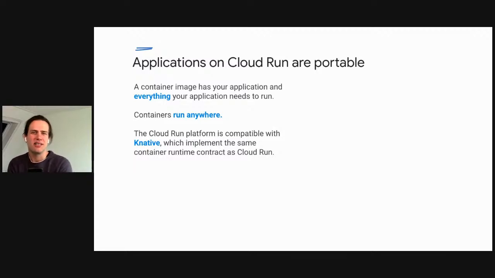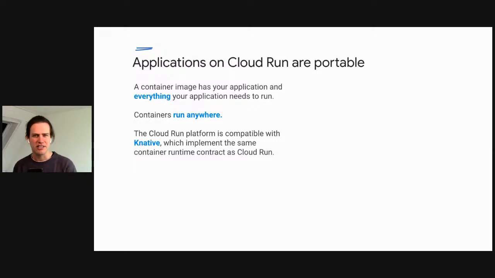So, and then I want to talk about portability, because portability is a valid concern for most application developers. And here's a couple of reasons why. Maybe you need to run your application in a geographical region where Google Cloud has no physical presence. There's no data center there. And maybe you're also required by legal reasons to run it there. I don't know, data sovereignty rules, for instance. But maybe you're just afraid of vendor lock-in, right? You want to have the freedom to switch to another vendor with low switching costs.